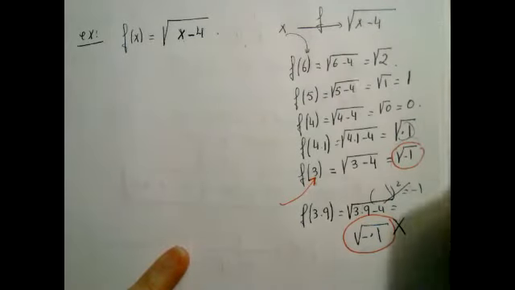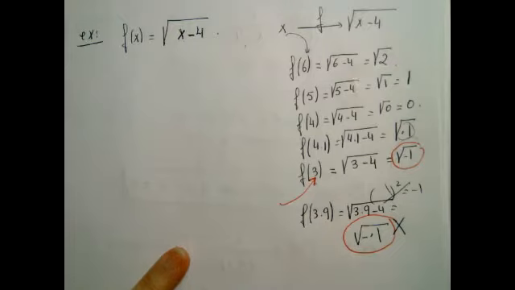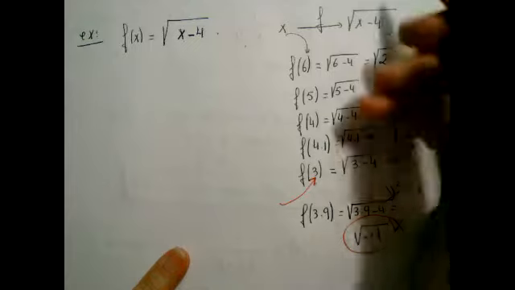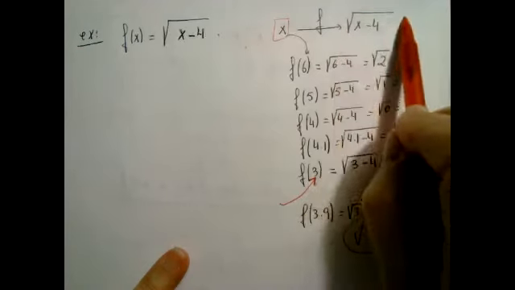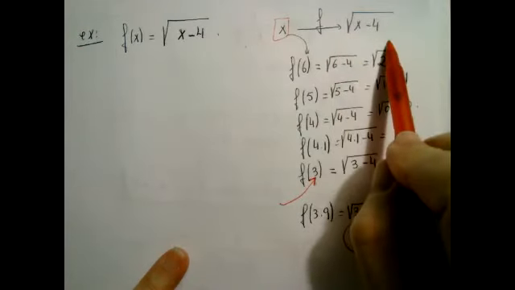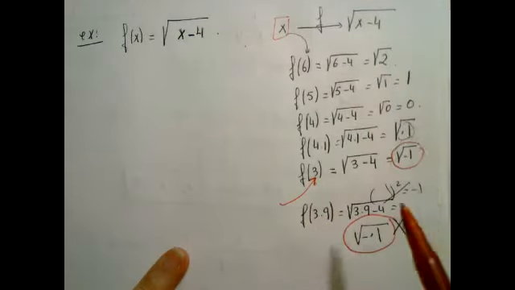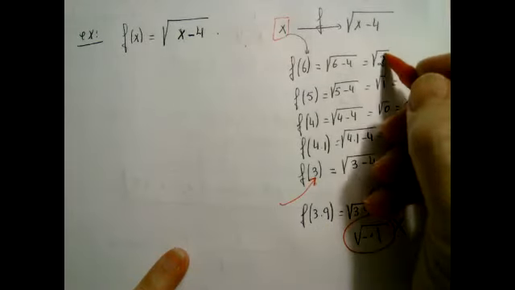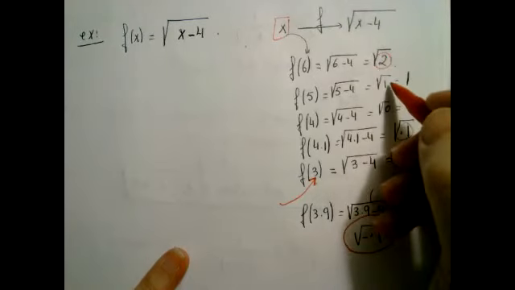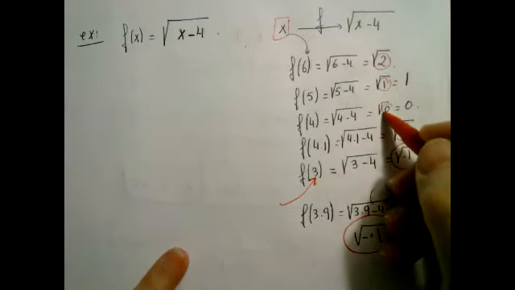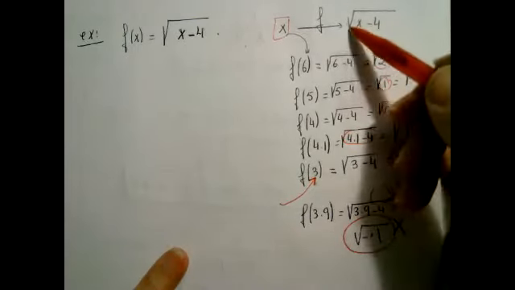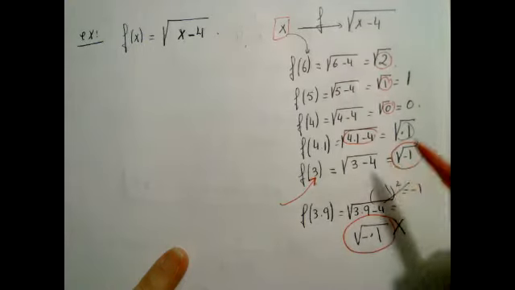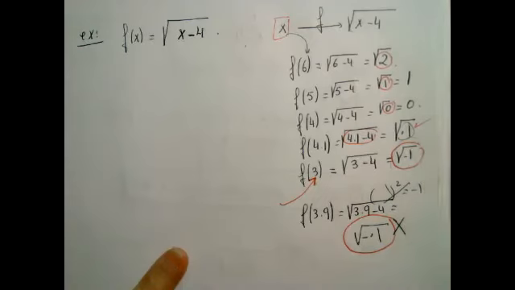Of course, I cannot go on forever. So the question is, which x's am I allowed to put in here so that this will yield a number? When will this yield a number? This will yield a number as long as the x I input gives me a positive number under here, or equal to 0. As long as this is positive, I have a square root. I cannot have a negative number under the square root.